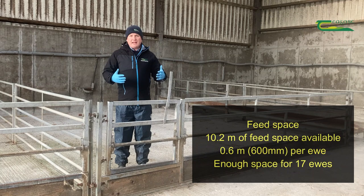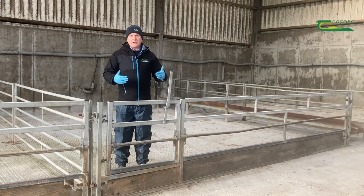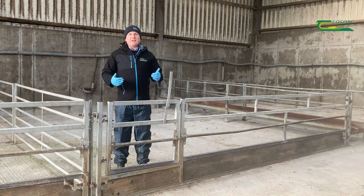They will probably be okay in the early stages of housing, but as they approach lambing, ewes will be getting bulkier, and it's important that pens are not overstocked at that stage. This is a good example of a pen where trough space is the limiting factor.